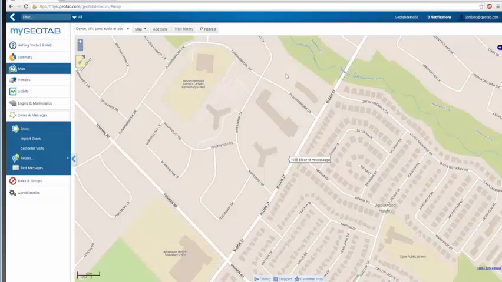Thanks. One other question, can you verify if a vehicle has been to an address? That's a loaded question. You can check if a vehicle has been at an address, but that wouldn't be done on the map. That would necessitate creating a zone at that address location, creating a rule for it, and then retroactively reprocessing the rule to see if it's passed through that zone. So you can do it that way. Worst case, if you just want to see if a trip has been traveled through for a vehicle that you know of, you can have that trip view show up and then put the address in and see if it passed through that. I'll show that briefly.